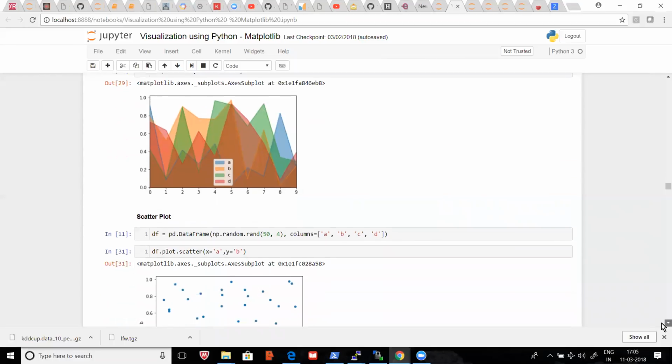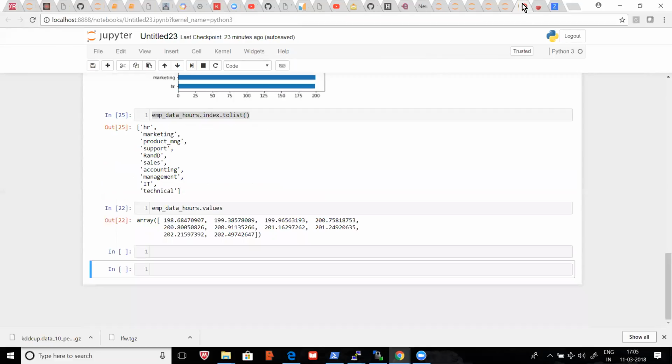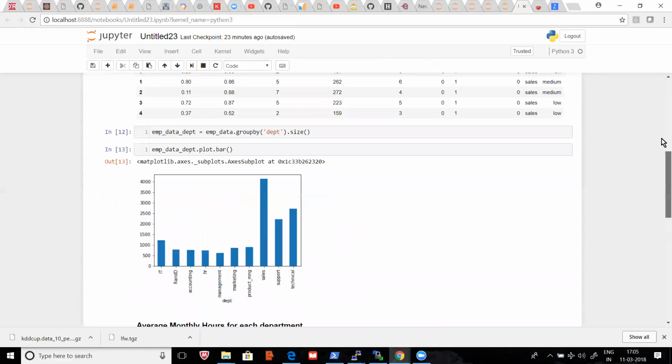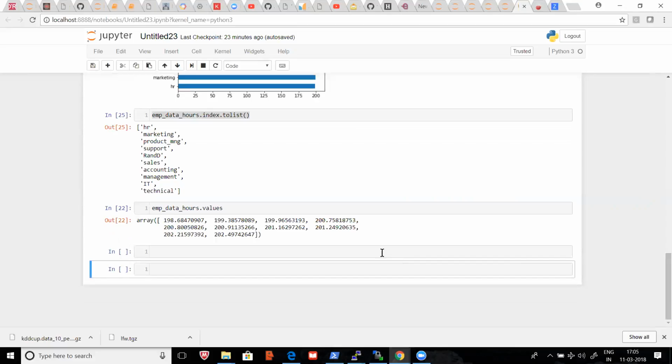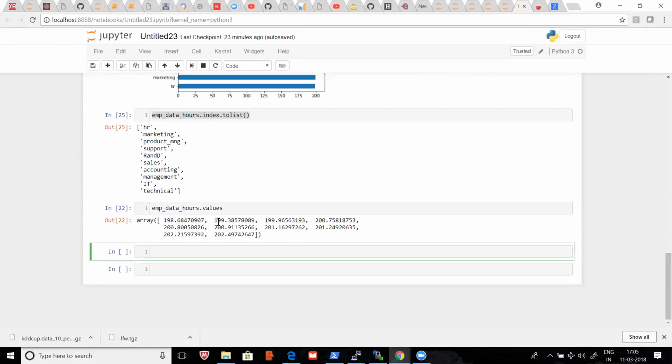Then you have this scatter plot. For example, you have one piece of information and another piece of information, and both are continuous in nature. It will typically plot the relationship. So let me try to frame a question over here. You want to find the relationship between satisfaction level and average monthly hours. How do you do that? Satisfaction level and average monthly hours. Scatter plot. X-axis, Y-axis.